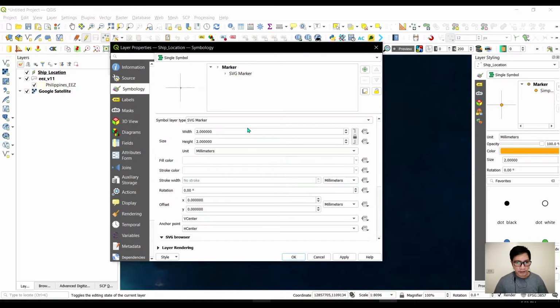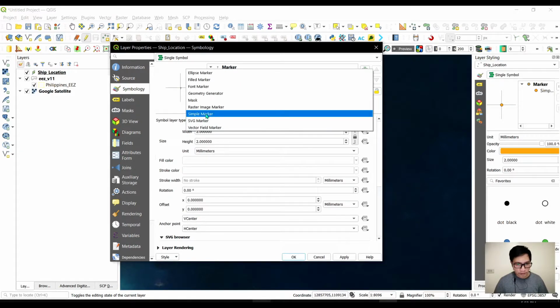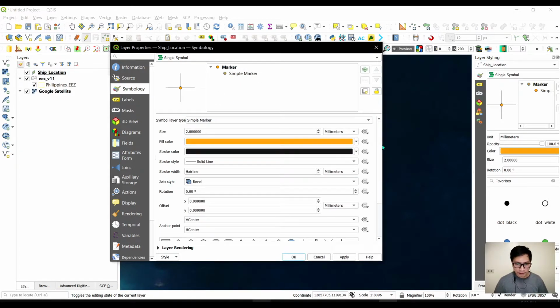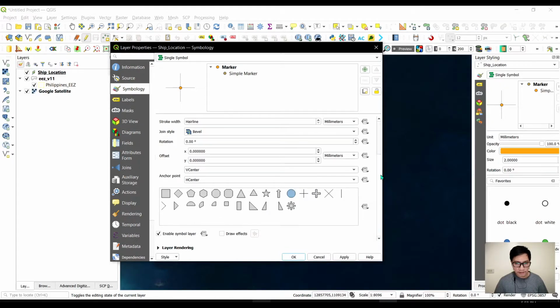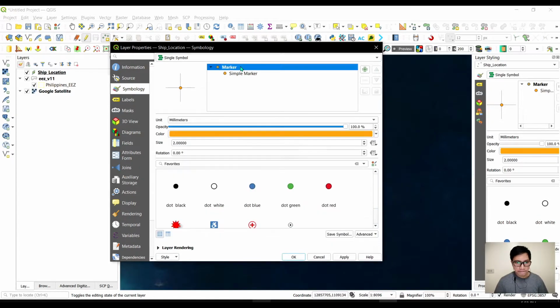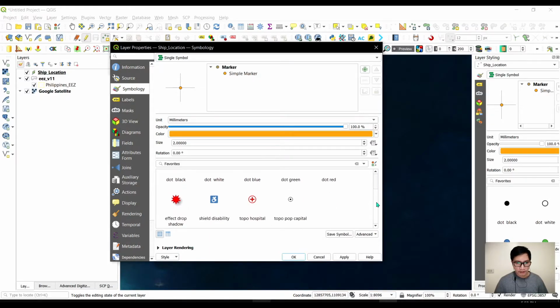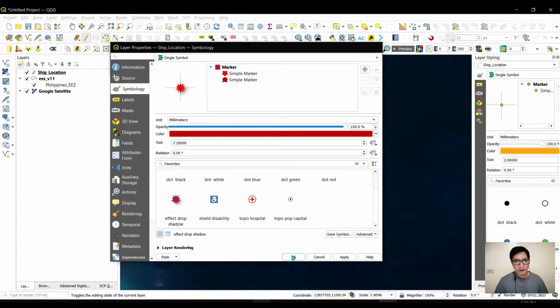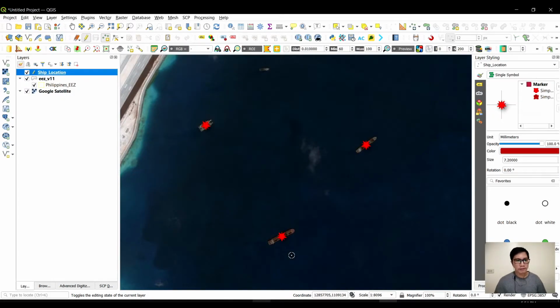But for this particular exercise, I'll just use simple marker, and instead I'll use this one here. Okay, and I'll click apply and OK for me to be able to change the symbology of these point features. Okay, now we are done with the point feature.